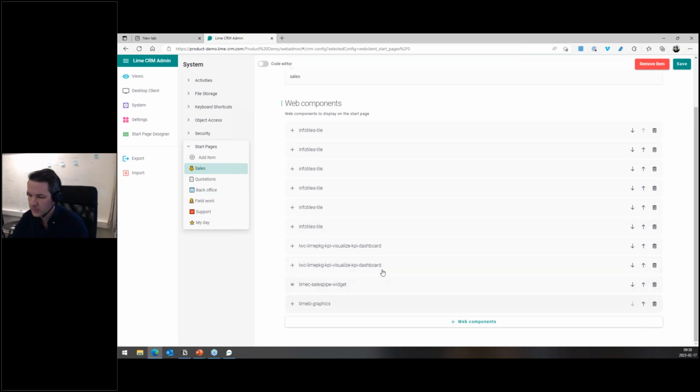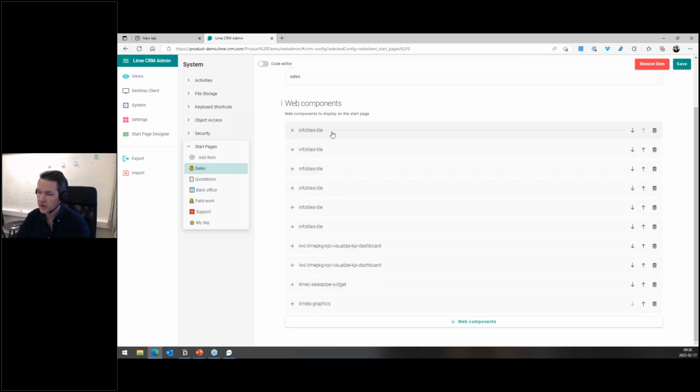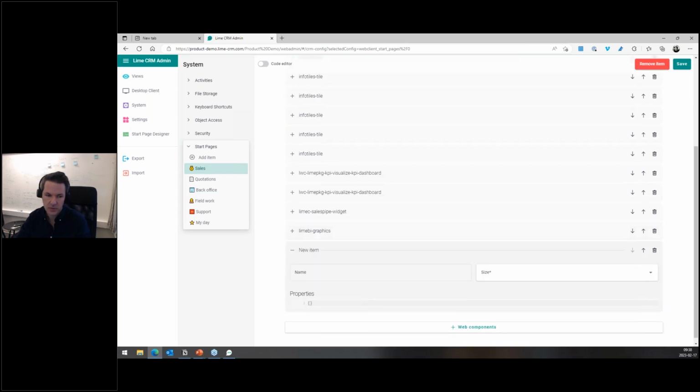But let's say that I want to do some configuration and switch the sales start page. So this is the list of all the different widgets that we see in the correct order. So here we see the info tiles in the top left. We see that it has a certain size to it. But as I said, with our multiple start pages, we also have the possibility to add a new kind of widget, the Object Explorer widget. And I want to add a new Explorer widget to get a list of all the deals that we have ongoing.